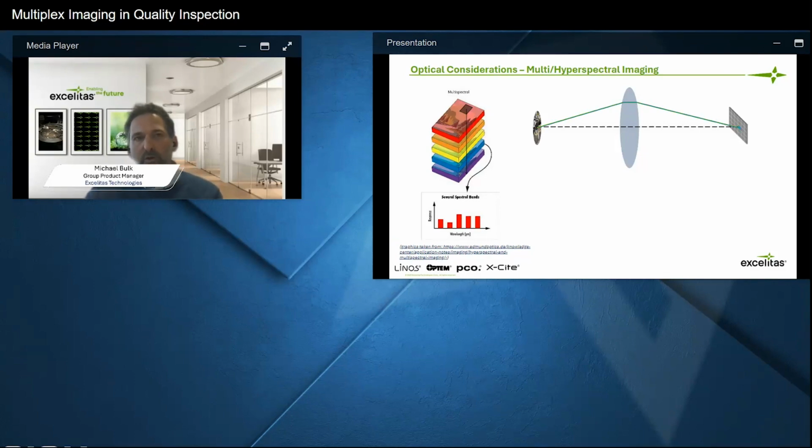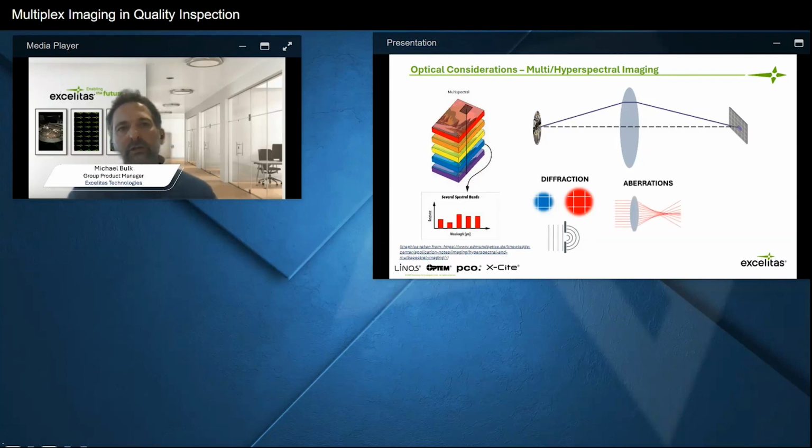But in reality, we know there's no perfect lens, and you have to deal with some type of imperfections. So first, you have the effect of diffraction. Essentially, light behaves as a wave. And as waves pass through any kind of opening, they will diffract. And the amount of diffraction is directly related to the wavelength. It also determines the smallest size a spot can be focused to. So if you have a very broad wavelength range, the long wavelengths may spread out over more pixels compared to shorter wavelengths.